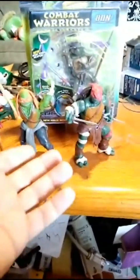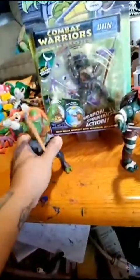So, I mean, yeah, they got weapons, swords, and everything, and they could do some pretty cool damage if you actually put a foot soldier in front of it. But swinging bo staff and a chain on it, dude, you guys gotta at least have something like that, at least.